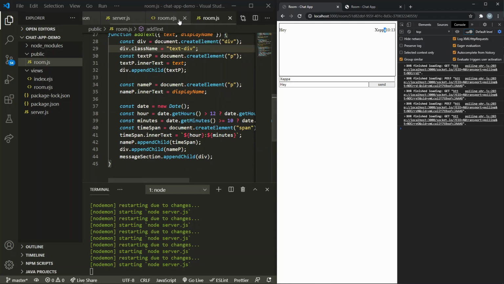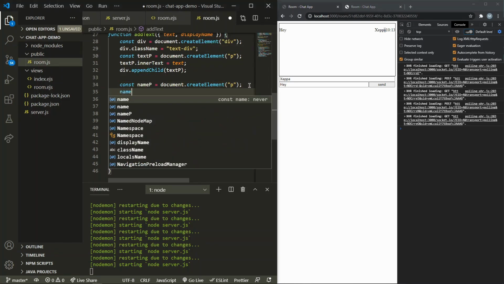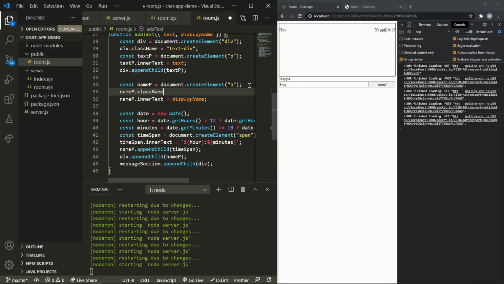And we might just want to add a class name for name p. So let's just say name p dot class name is equal to text details.